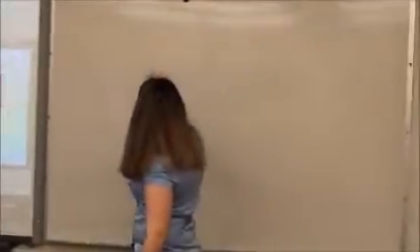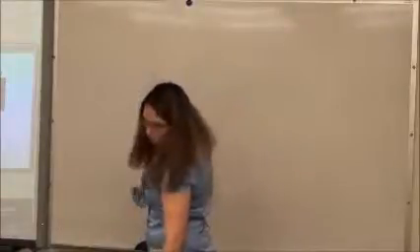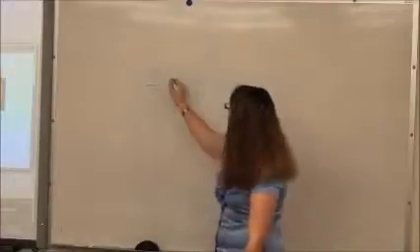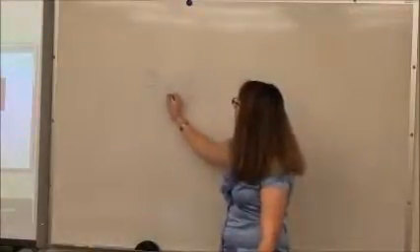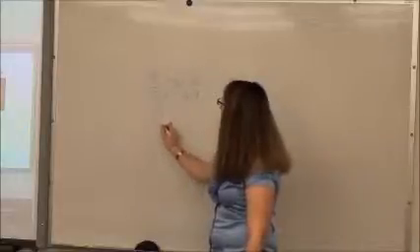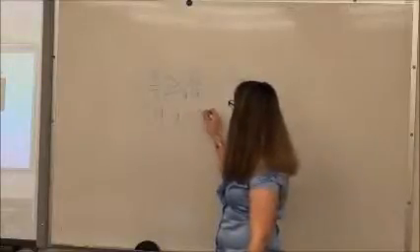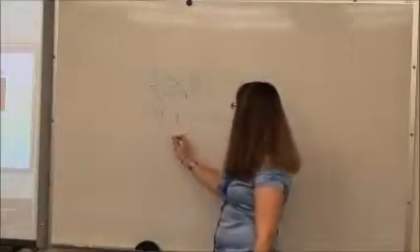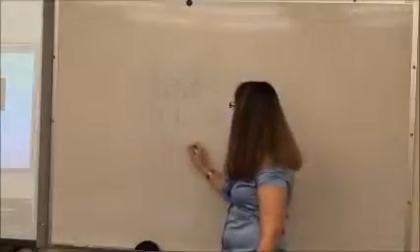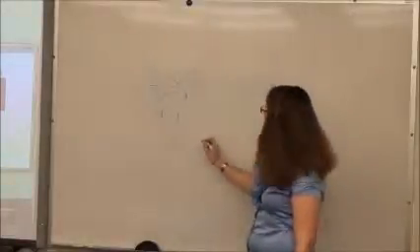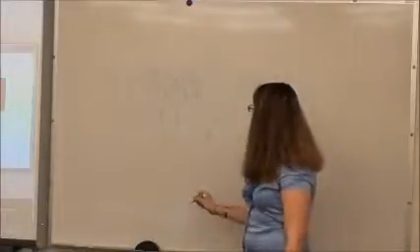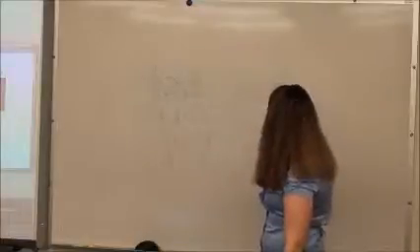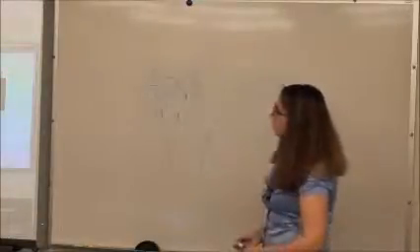So we have a over 3 equals 6 over 9. So we cross multiply, and we have 9 times a equals 3 times 6. So now 9a equals 3 times 6, which is 18. We divide both sides by 9. So a equals 2, which is D.